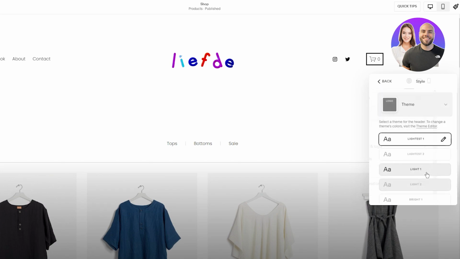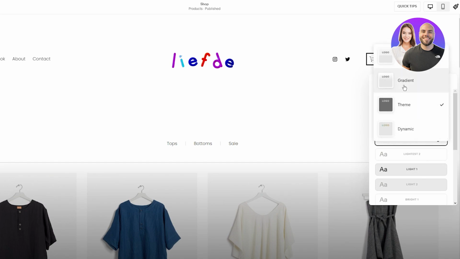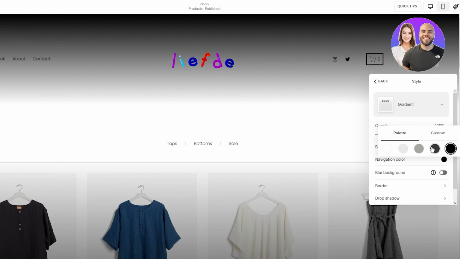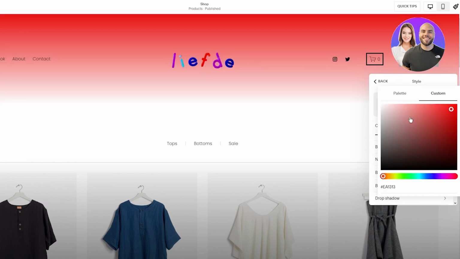Now once you're here, you're gonna go on style. Now in the style section, basically you have different styles. So you can give your page a good gradient style. You can mess with the opacity if you want to. Let's choose a good background color first of all. So I'm gonna go on custom, and it's a pretty formal looking page, so I'm gonna use a pretty formal color. Let's go with navy blue. Okay, let's go with a good dark navy blue.